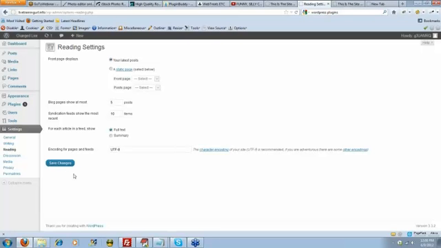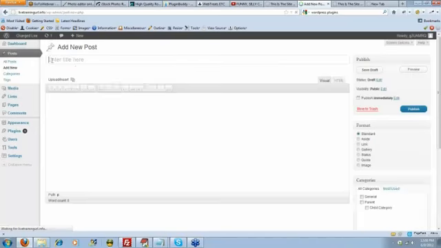So we're going to come back to this page in just a second, but what we need to do is create a new page and a new post so I can show you how these work. So let's do that. Let's go over to posts and then add new. I'm going to give it a particular name, and it could be whatever you want. You could name it blog, news, latest news, or updates. It's entirely up to you. For ease, I'm just going to name it blog.